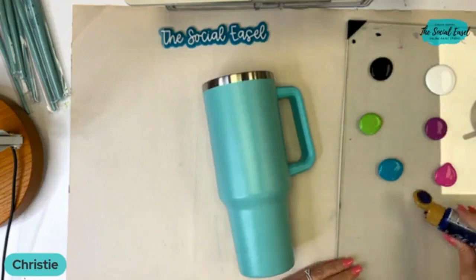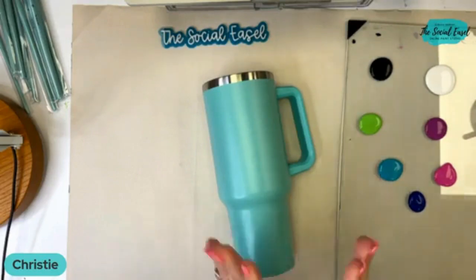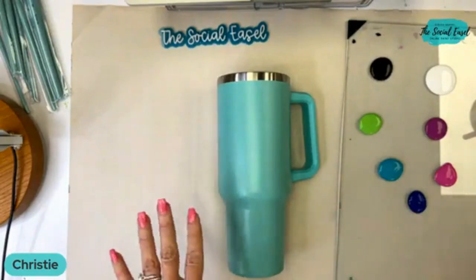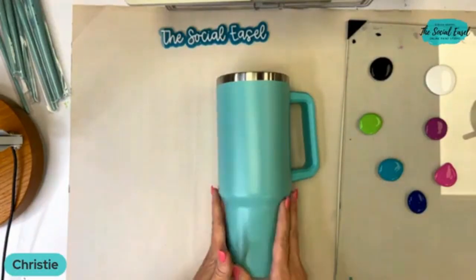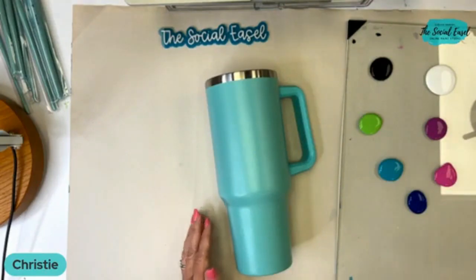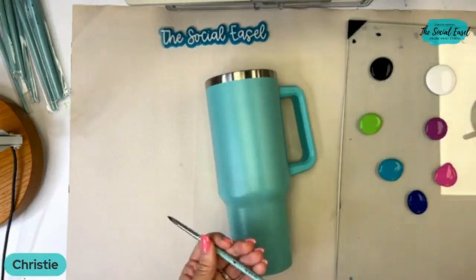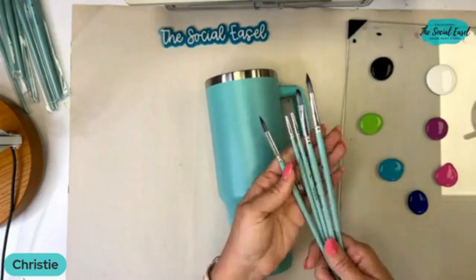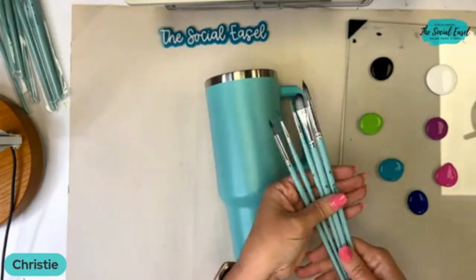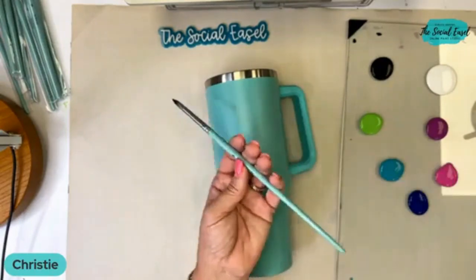We may not use all of these, but I've got a lot of cups to paint. This one's mine, so I can mess up on this one and get all my kinks worked out before I paint the ones for the winning Tribe Sisters. Thank you, Debbie. Glad you are liking the paintbrushes. I am using my paintbrush set today that you can get in the store. They're numbered. These are acrylic. I designed this set because these are the brushes that I use the most. I'm going to start with my bigger round, which is my number 5.